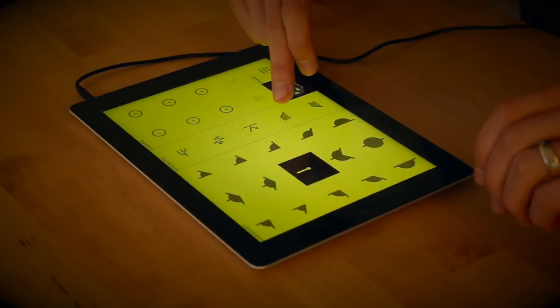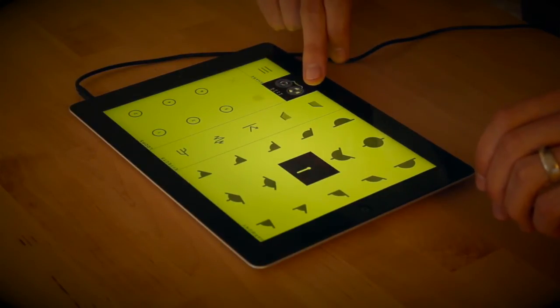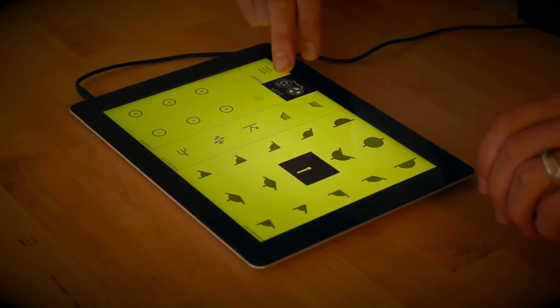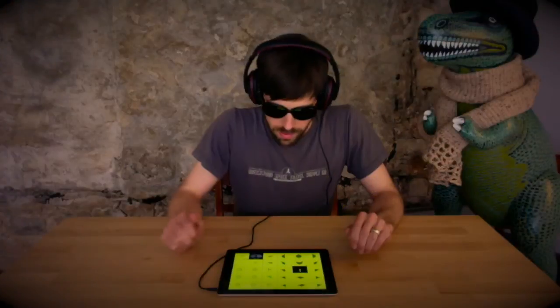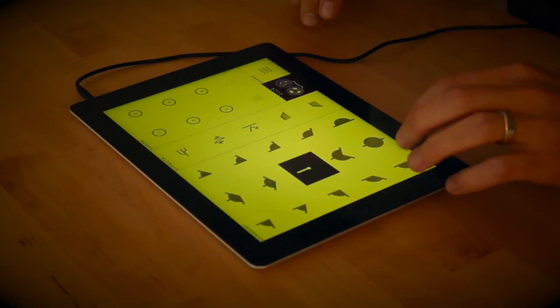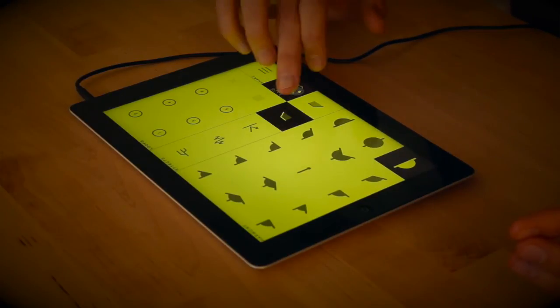So you get the low end. And just the high end. And combine them to get the middle. And then, of course, you can mix those all together. So I can say, get a nice low note.